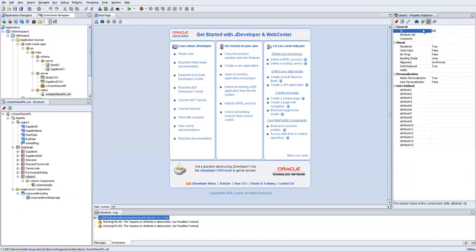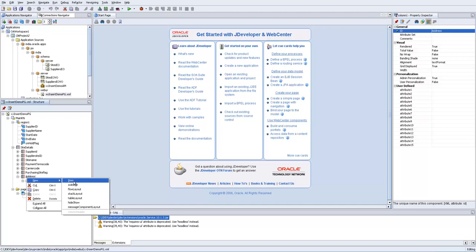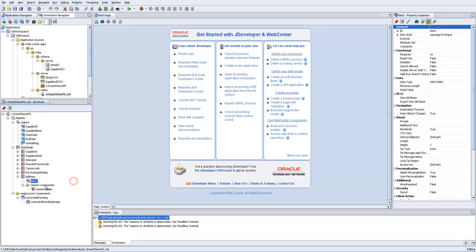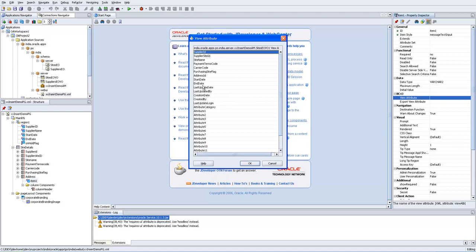This is address. Right click on the address, new item, set the attribute address or address id.